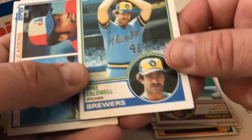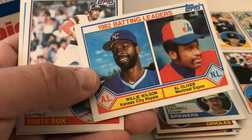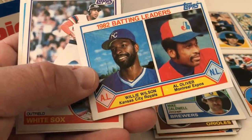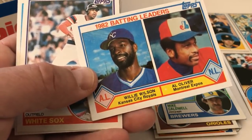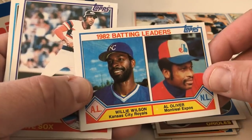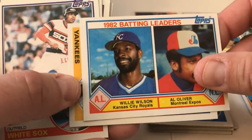This is all kind of dinged up. This one, Mike Caldwell. That's the risk that you run with these. The positive sides are you can get some of these cards in super mint condition. You do run risk of some dings happening, depending on how the box is stored and moved around. You have no gum residue worry on these. That's one of the reasons why I buy these, and they're a little bit cheaper than buying a wax box, if you can even find one. But this wax box for this year is very expensive.